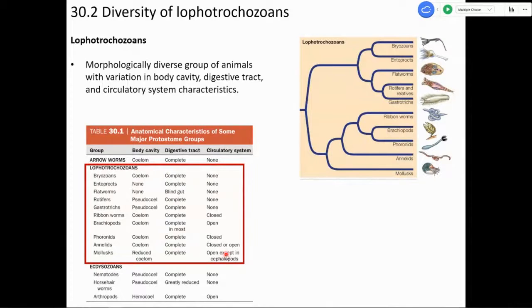Can you clarify what you mean by a single opening? So a single opening, we were talking about the jellyfish earlier on. When we looked at that jellyfish, it just had a single mouth, but no anus. Food would come in, but then any digested feces or anything goes out of the same opening. So a single opening. So imagine that you just had a mouth and no anus. That would be a blind gut.